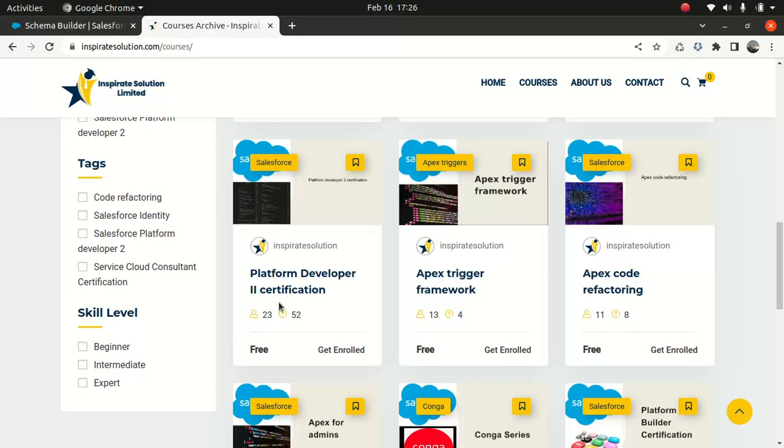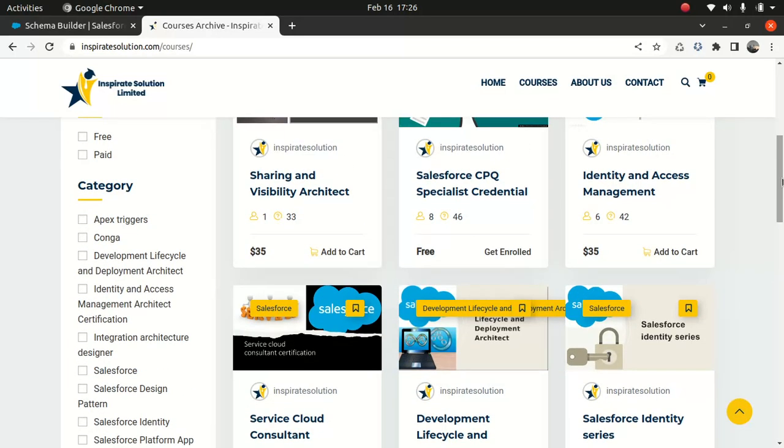I don't do any admin courses. There are a lot of admin courses out there, so I thought I just don't want to focus on admin. I will do something else instead. That's why I'm doing more architecture courses, because when I was preparing for an architecture certification, there was none. So I thought, okay, I'll make one. And even today, there's none.